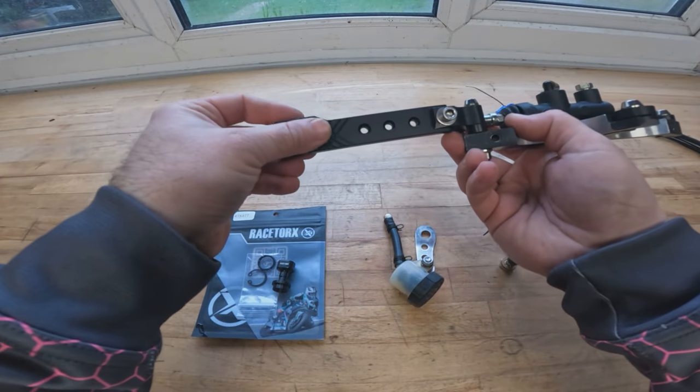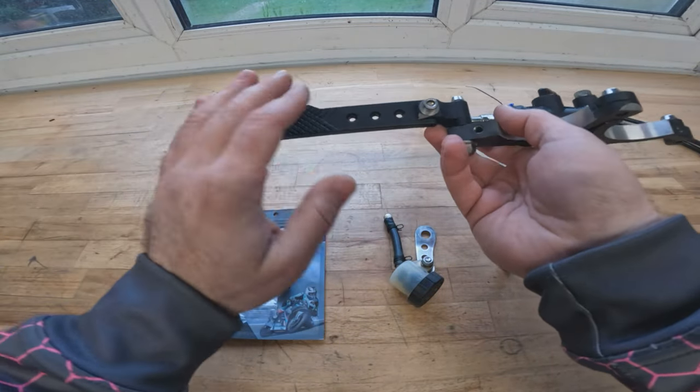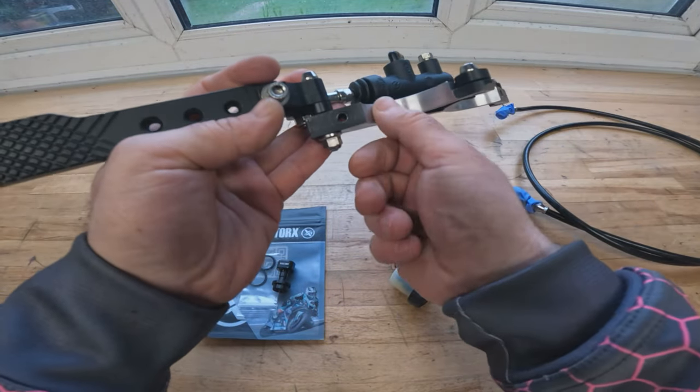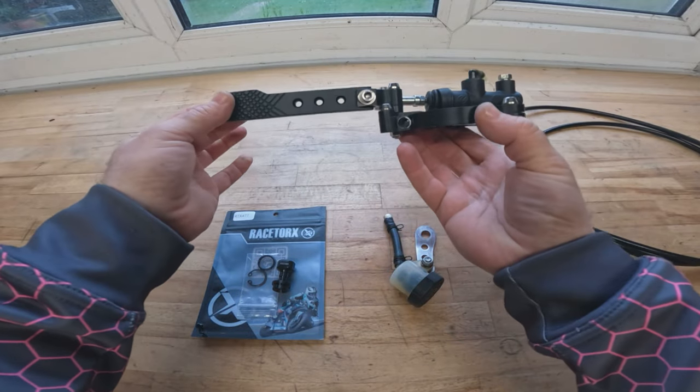Homemade knurling, a little bit of extra grip on there, looks really smart. We've gone for a matte finish just so that it's not slippery when it's wet, like a gloss paint could be. I'm really pleased with how that clamp has actually come out and opened up. So it's together, ready to bolt on the bike.